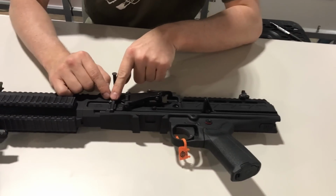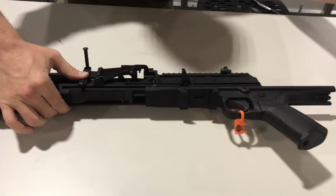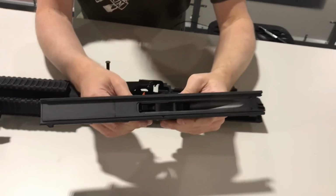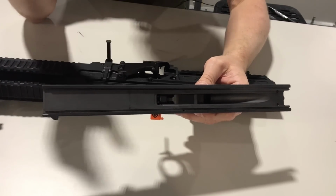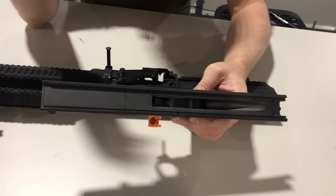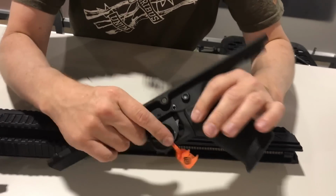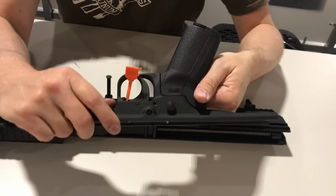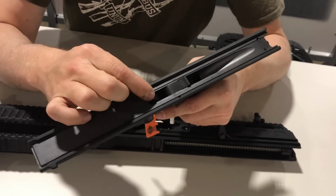Then we're going to go to this button right here. That allows us to remove the fire control group. Back here, pull the trigger to drop the sear. This slides off. That's the whole fire control group. Because the rate of fire is low at 550 or 600 rounds a minute, there is no real need for a semi-auto selector on it. So while there is not a semi or full auto selector, there is a manual safety on it right here. Red for fire, and you just push that through for safe. Locks, it's a very simple mechanism for a safety. There is a second trip right here.